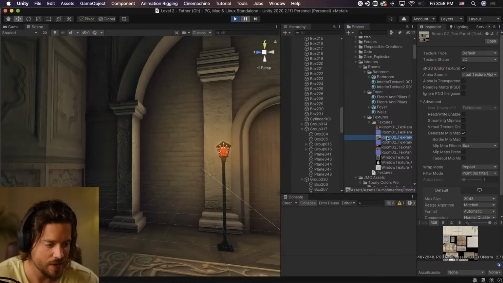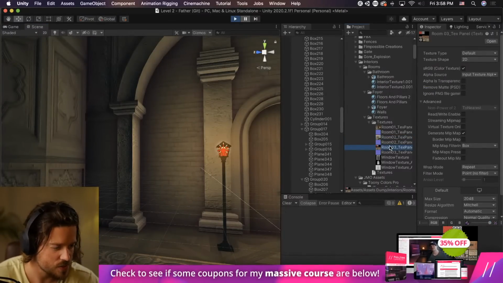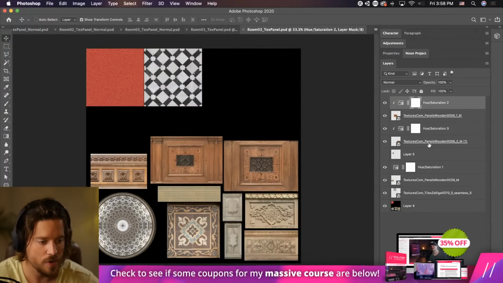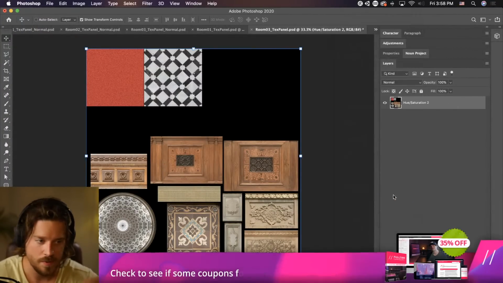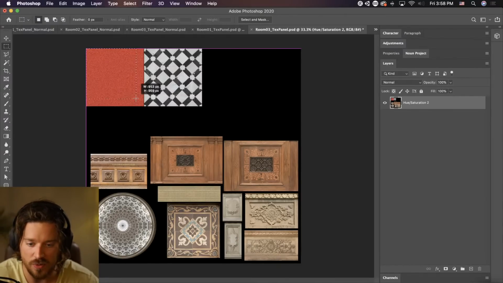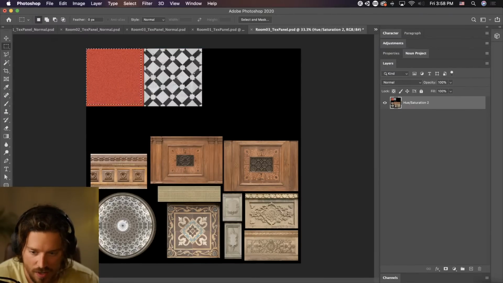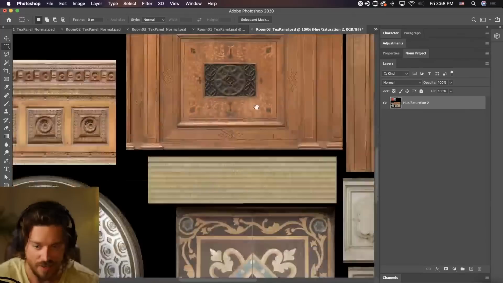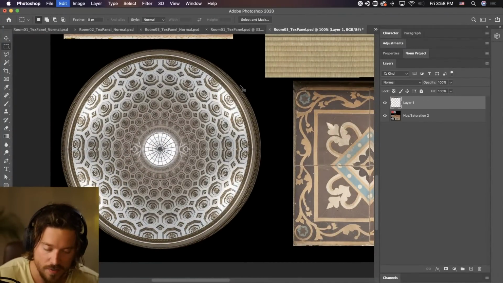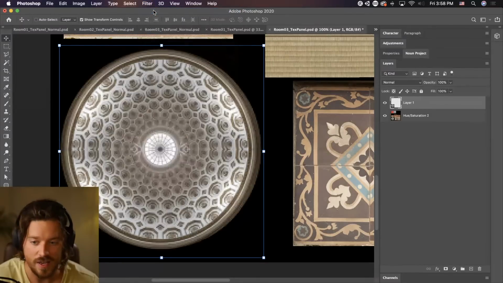So this one right here, that's the bathroom. So for this one, I'm going to merge everything down. Merge all those layers together. The carpet is probably the only thing that I really am worried about. Although this right here, I want to make sure it's not too pixely because this is pretty big in the actual scene. So I'm going to copy that really quick, paste it, and then go to mosaic.